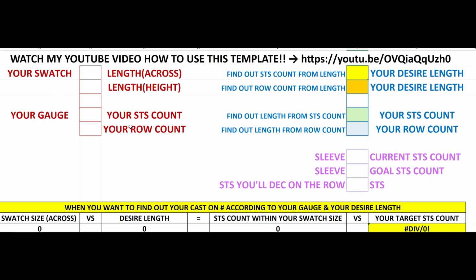In this red section, you have to input your swatch information. Okay, so mine is 4 inch by 4 inch, and I have 22 stitches in 4 inch width, and 30 rows in 4 inch height. Okay, this is my gauge.